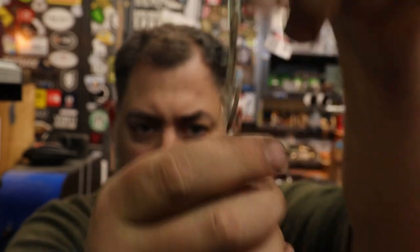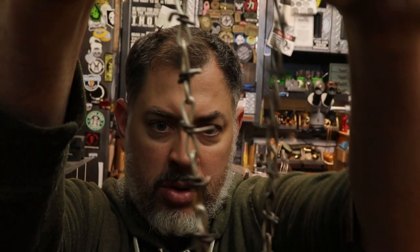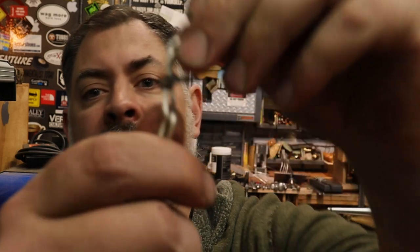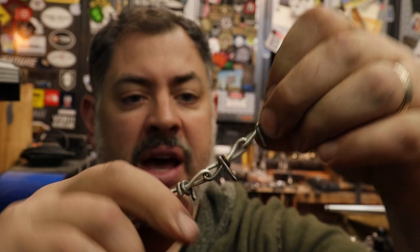It took a little bit of work to get all those on there, but I'll show you what those look like right now. Nice little fun — I've got two, a little one and a big one. Next thing I'm going to do is solder these. I'm going to switch back to the smaller torch tip because I only want to heat up a very limited area right in here. In doing that, I don't want to overheat and flow solder from another place.